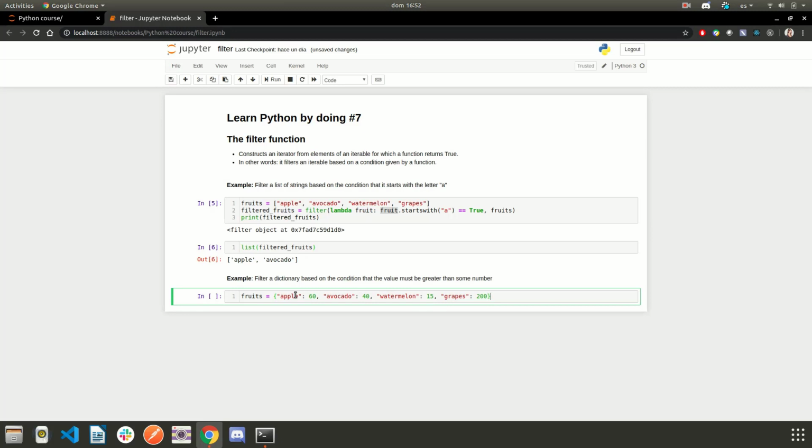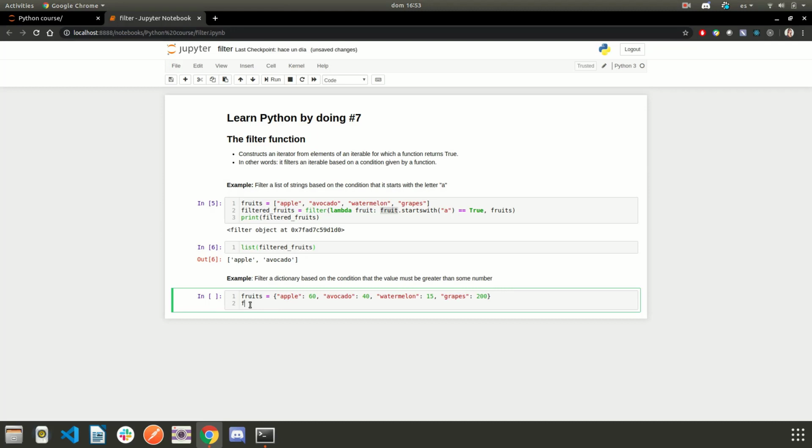Now we have the fruits along with the quantity, and we want to know which fruits have more than 70 products or 70 elements or whatever. Or let's say 50, so we have two elements. So we're going to have apple and grapes, and let's see how we can do this.